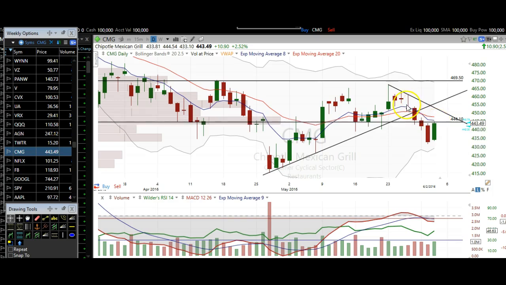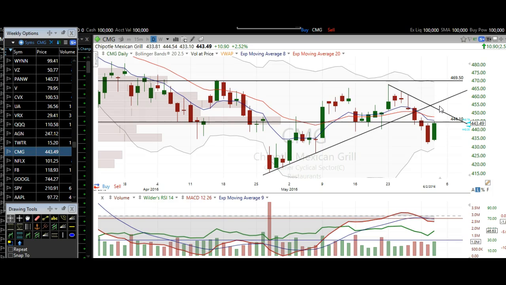So I suspect that Chipotle is going to be coming down from here. We may want to break up a little bit higher to retest this broken uptrend line right here, as well as the downtrend line right here. So right around 450 to 455 is that ultimate shorting zone if it can make its way up there. But I definitely think it's going to be down from here for Chipotle.